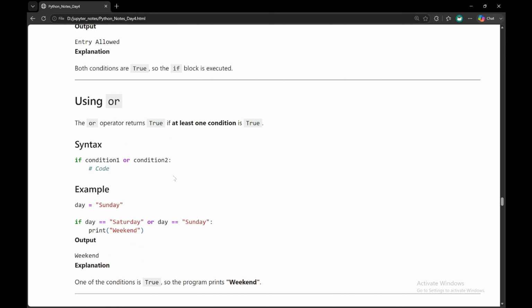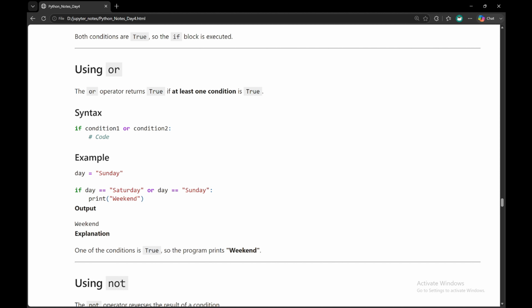So let us go with the second one, using the OR operator. Just like AND, the OR operator works like this: at least one condition should be true. You need to check whether this condition or this condition is true.